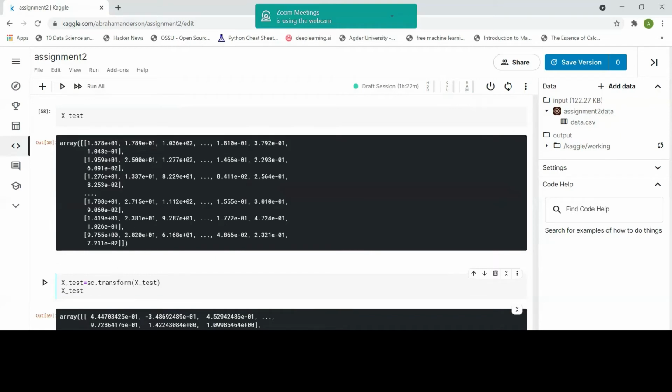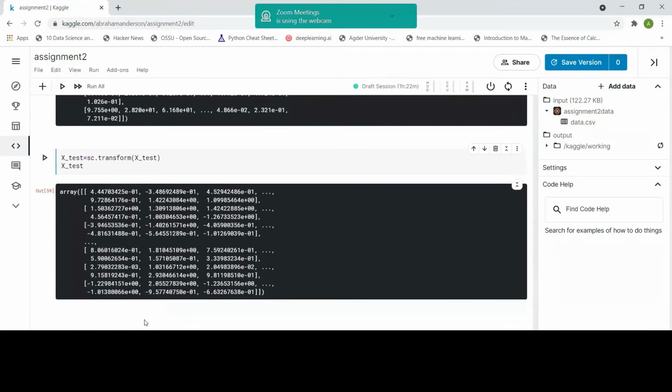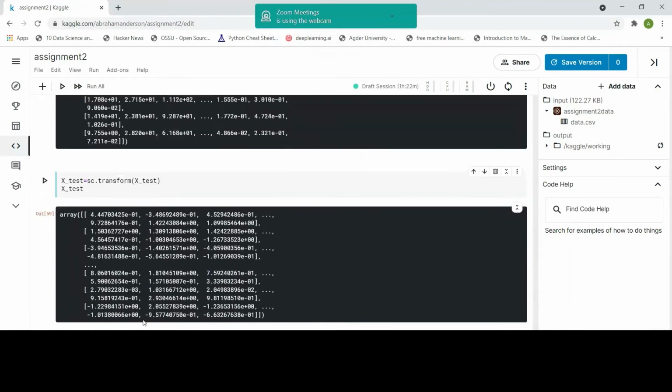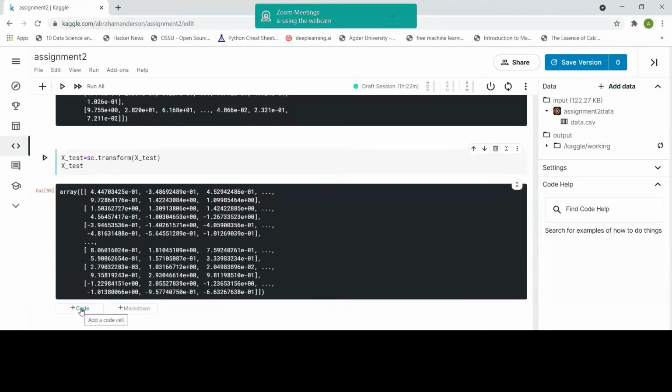As you can see, the numbers have been changed in a very standardized normalization. Which means that my data is ready for applying deep learning now. I can use any deep learning algorithm for this purpose.